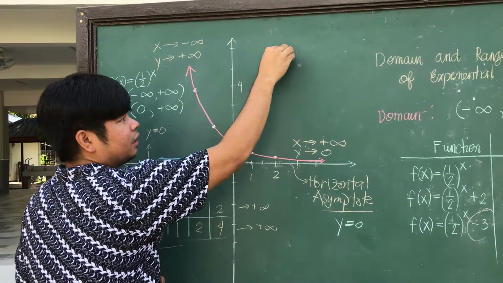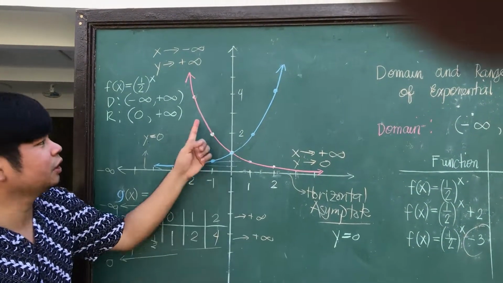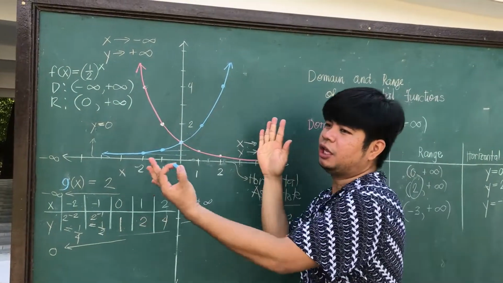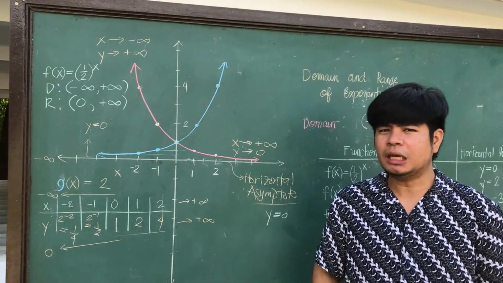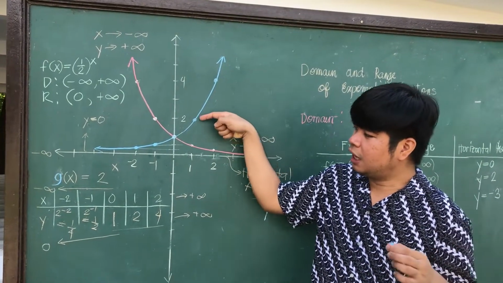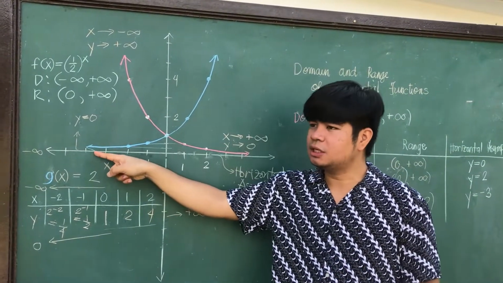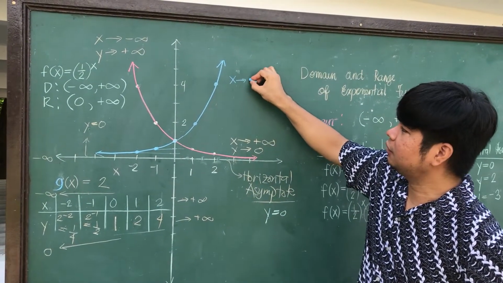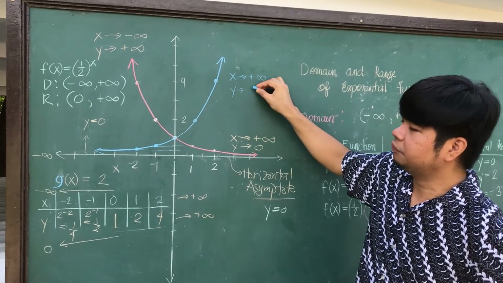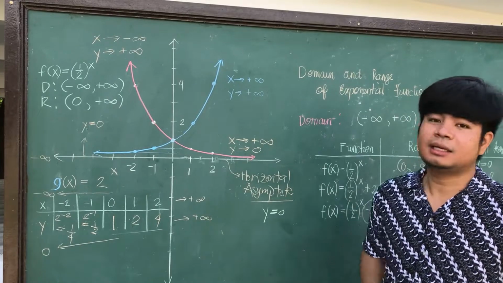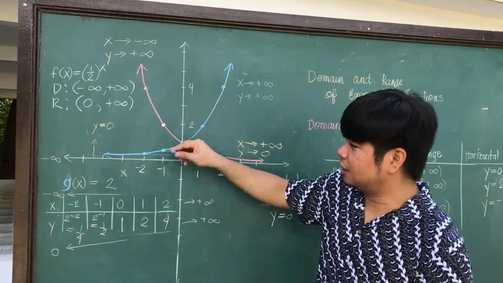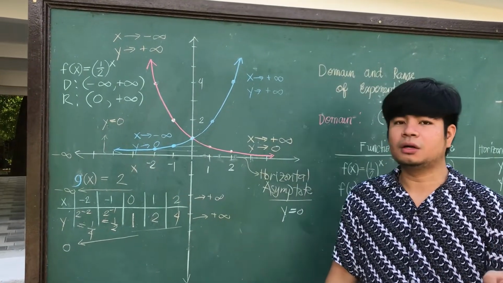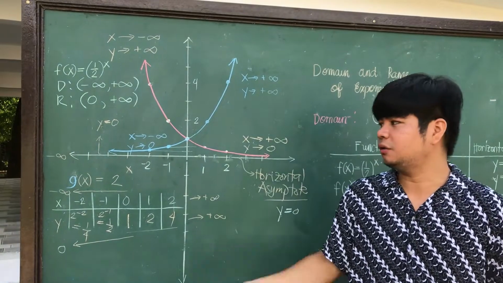The graph is a curve, and when you try to observe the graph of function f and the graph of function g, they are reflections of each other, okay? Meaning to say, if we also observe how the function g behaves, when x keeps on increasing here, y also does the same. It also increases. Okay? Now, when x decreases here, y gets closer and closer to 0. It will never be 0. Okay?